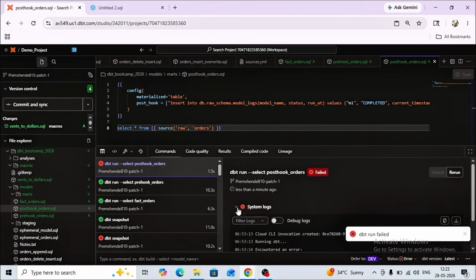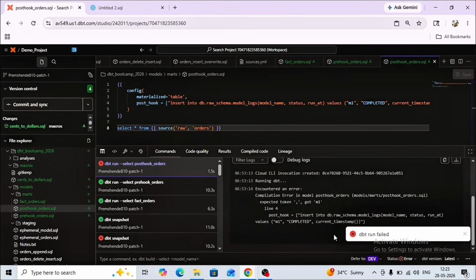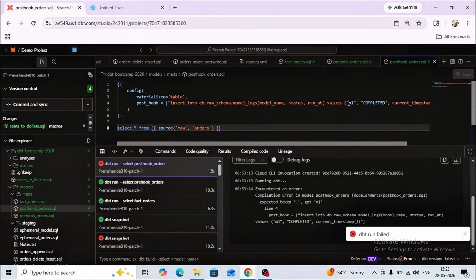Let's check. Actually, the issue here is we have given double quotes, right?